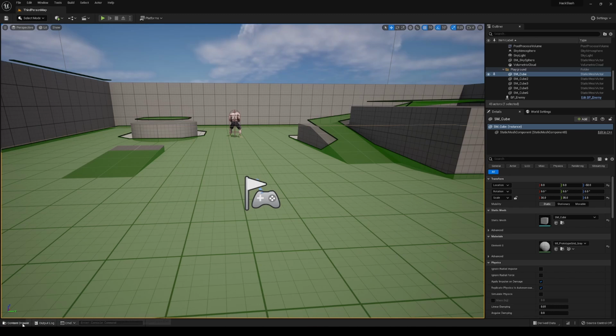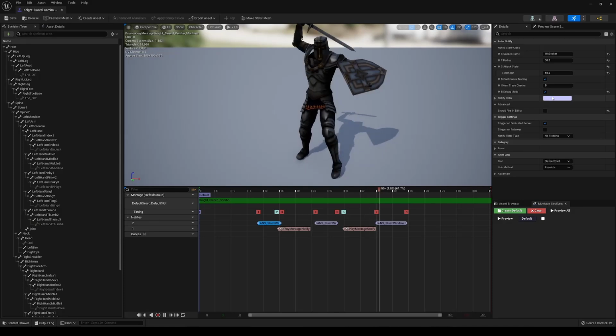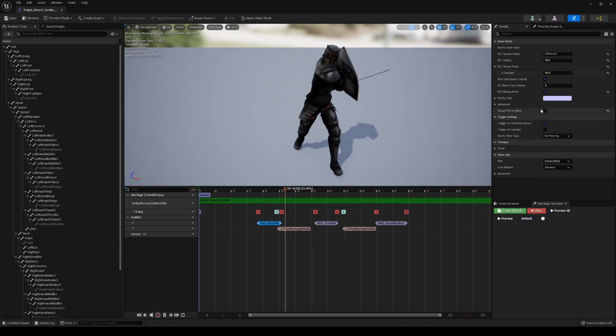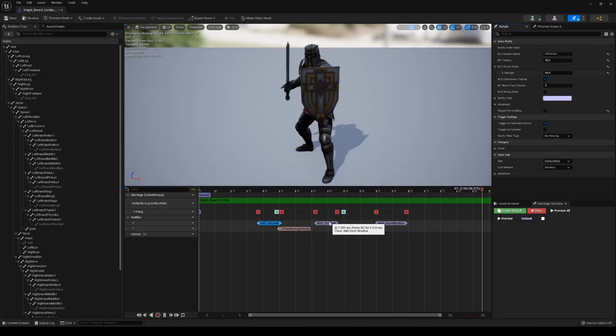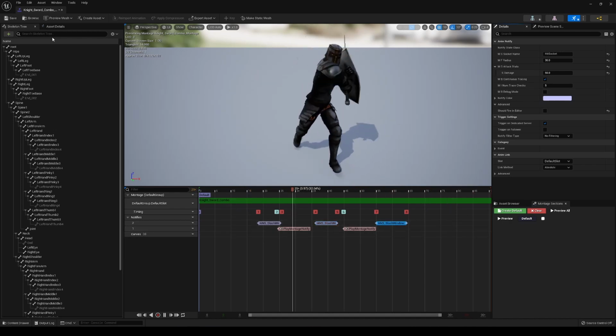So now if we go into those different slashes and we turn off the debug lines, it should now look like it should in a Souls-like as far as the basic combat goes.